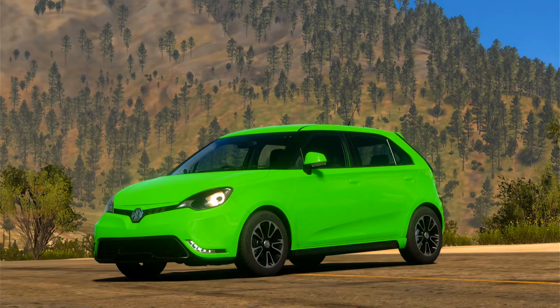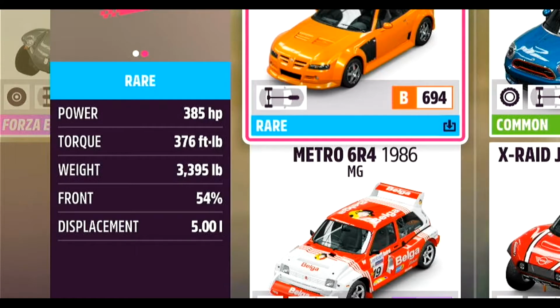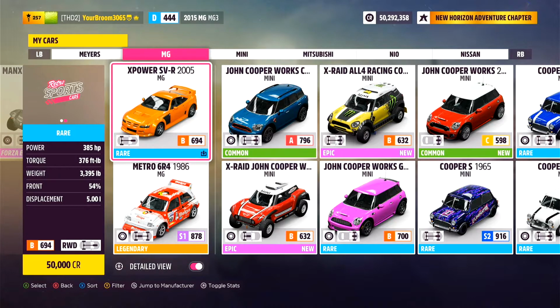So last week we took a look at the MG MG3, and we figured out that it was okay, but it wasn't at the same time, which was kind of confusing. But today we're looking at a much more interesting car from the same company, and that is the MG X-Power SVR from 2005. It has 385 horsepower stock, 376 foot-pounds of torque, and it weighs a very, very hefty 3,400 pounds. Well, nearly. But today, we're going to take a look at this thing.